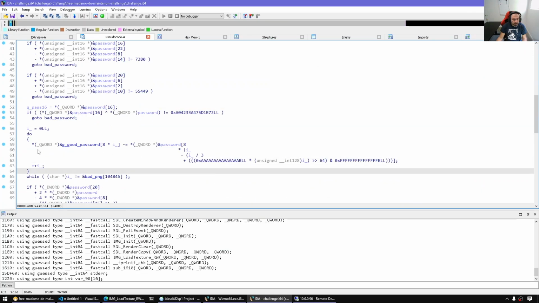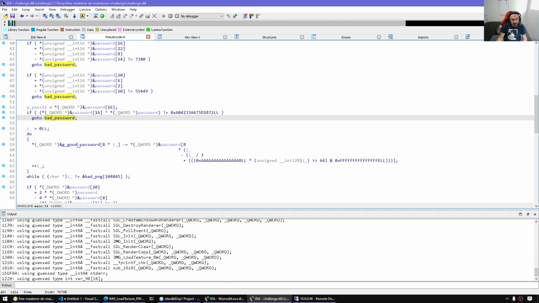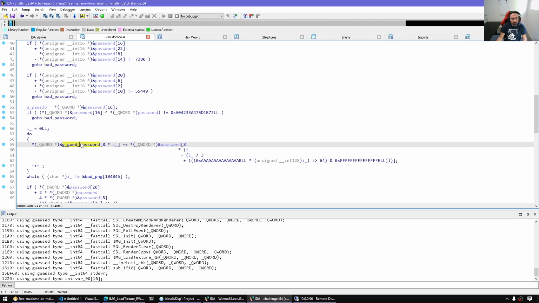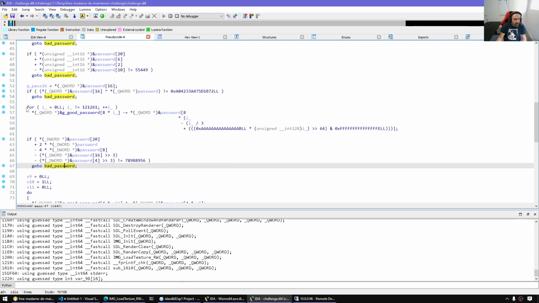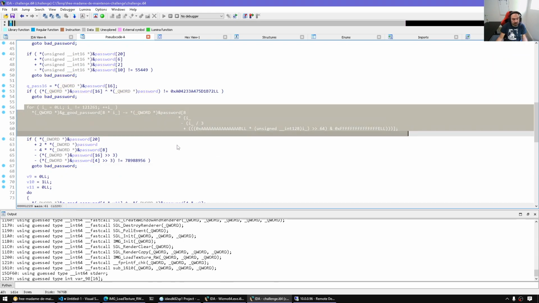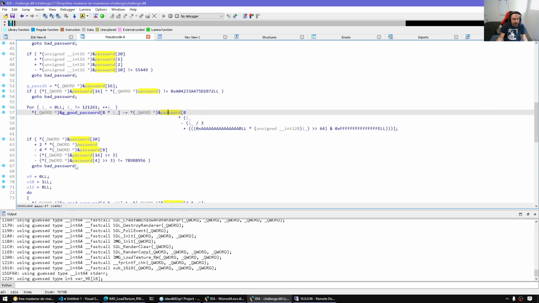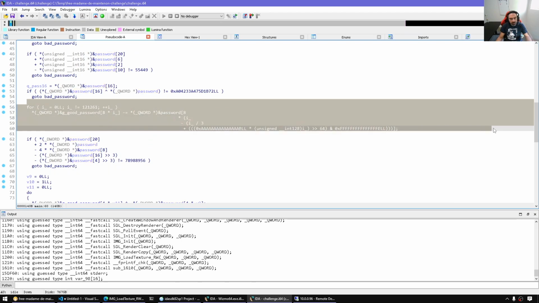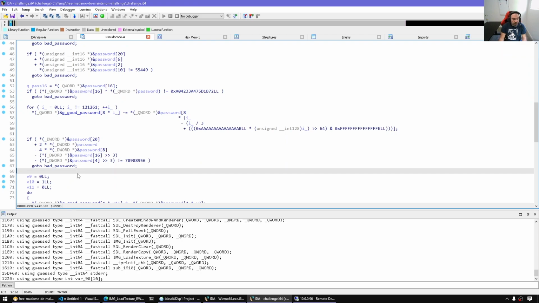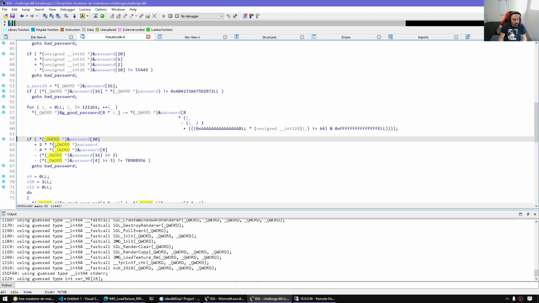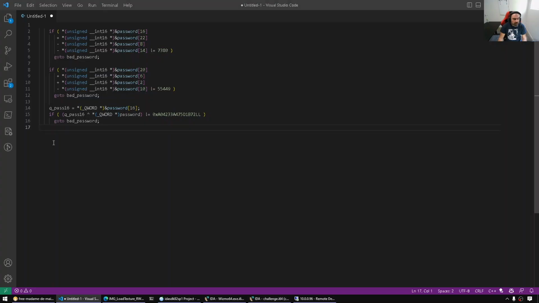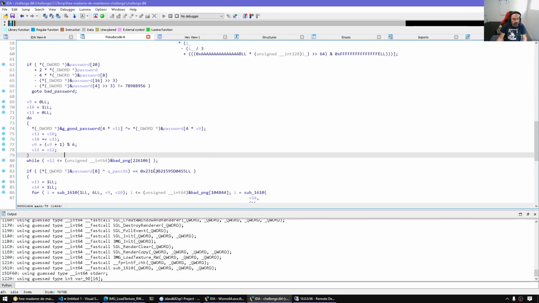We can safely ignore the transformation in between the checks. So here we have multiple checks, then some decryption on the correct buffer. We can skip it because the transformation we see here does not change the input password. It just reads it. So we can do all the checks even before doing any transformation. We can reorder this. So let's also skip that decryption loop here and take one more condition. So that's one more condition we need to pass. And let's see. Then there is another loop as well.